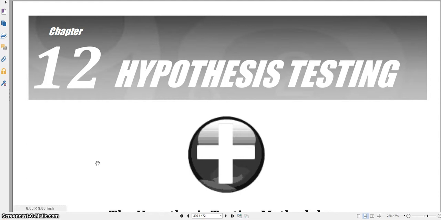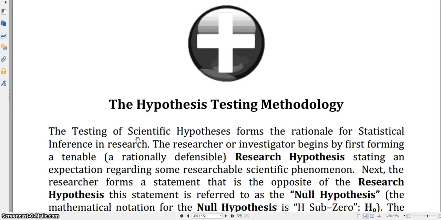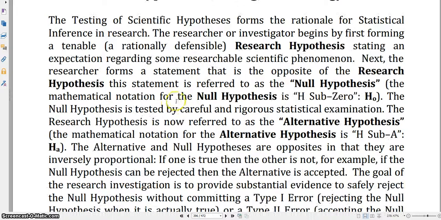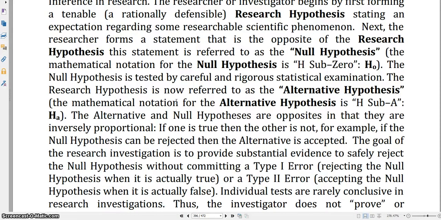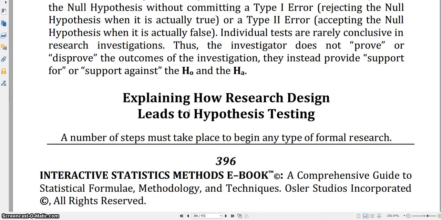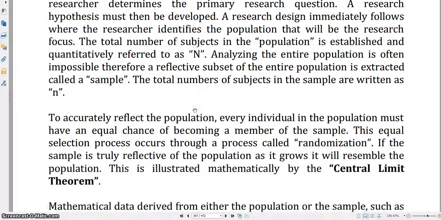And this last and final chapter has our odd icon, so you want to be very familiar with this. So we return to our hypothesis testing methodology and breaking down exactly what are the various forms of hypotheses, scientific hypotheses. A research hypothesis, the null hypothesis, the alternative hypothesis, the expression of it as H sub 0 and H sub A, and then explaining it later on as mathematical hypotheses as H sub 1 and H sub 0, respectively.